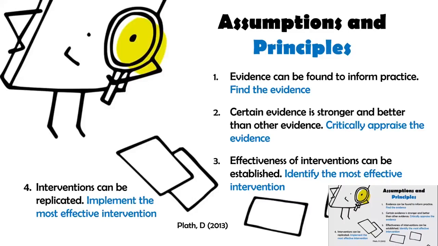The effectiveness of interventions can be established. So this assumption that actually we can establish that an intervention is effective. On what basis are we measuring effectiveness? Which I think brings us back to something that Adam was saying earlier about the influence of things like cost. Yeah? So if I look at, again, my own practice background in terms of substance use, if you read some of the evidence from kind of public health, some of the evidence of effectiveness is things like reduction of drug-related harm.